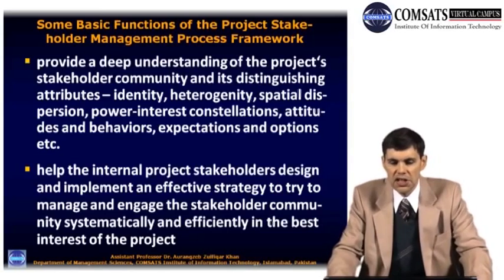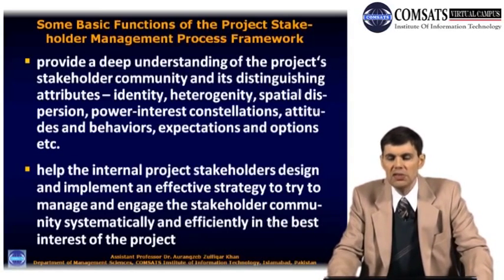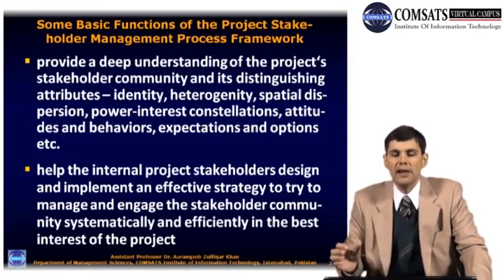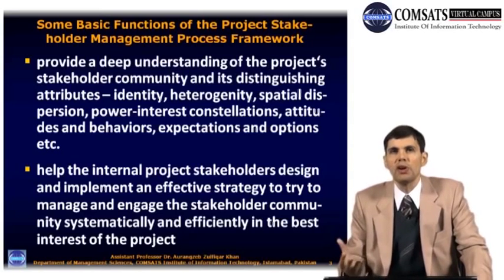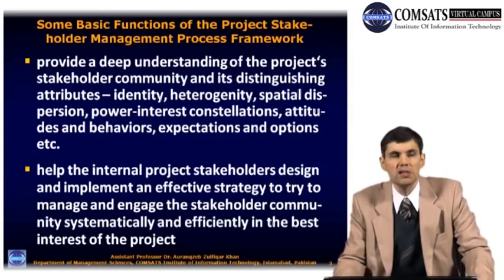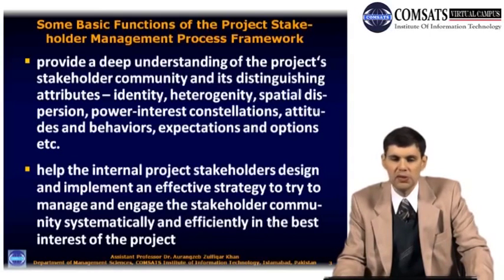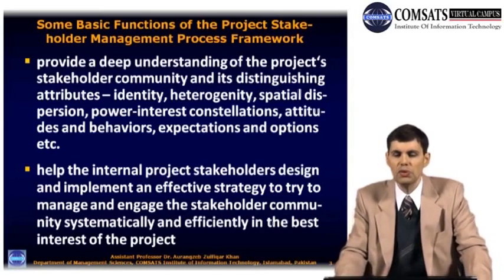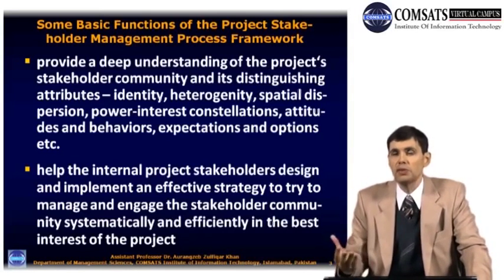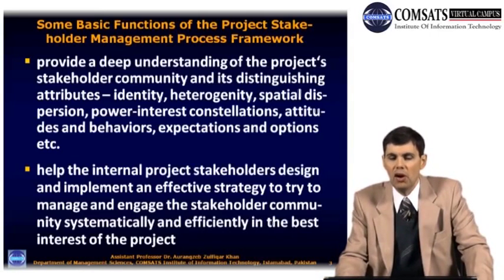Power interest constellations. What this basically means are combinations of power and interest. You have some stakeholders who are very powerful in the sense that they can exert a strong influence on the project. The senior manager or a top manager or a president of an organization is very powerful, can say, well, this project, we should scrap it. It's not worth it. It's not going to bring many benefits for our organization. Let's not pursue it. Power in the sense of exerting influence on the project.